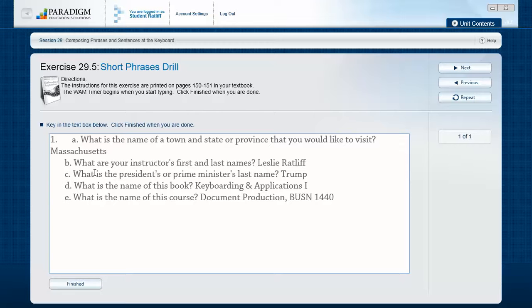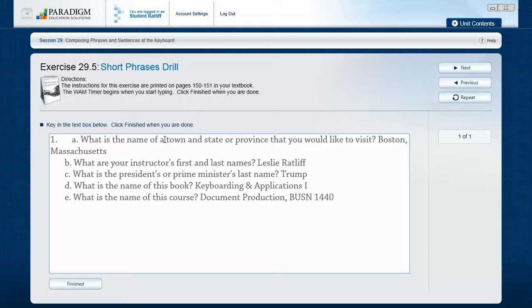We're going to proofread everything first. I think the reason that this spacing is off here on the A, B, C, D, and E is because I wrapped to a second line for the first question. What is the name of a town and state that you would like to visit? I should put, I'm going to say Boston, Massachusetts.